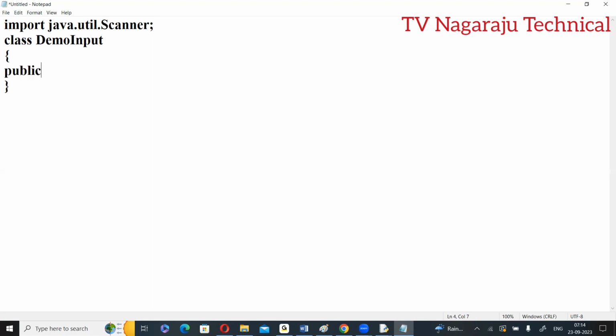Now, public static void main(String[] args). Okay, this is the minimal structure. Within this one, what is the first step? Create an object for the scanner class.